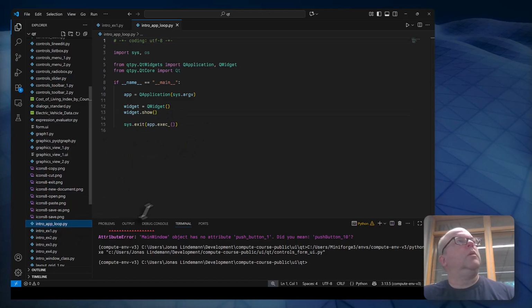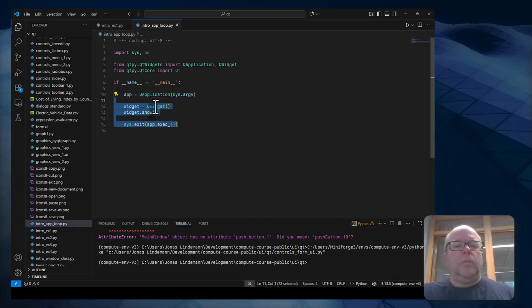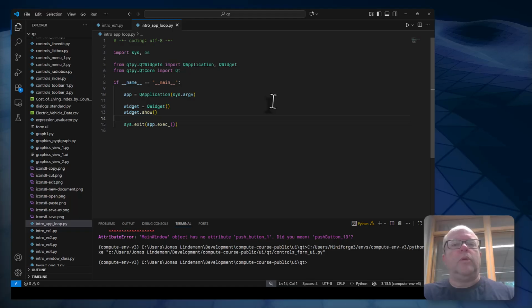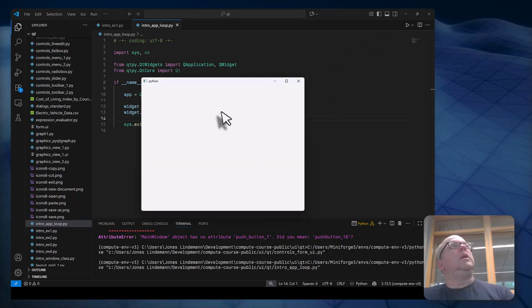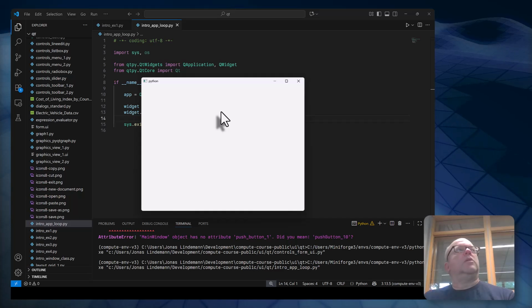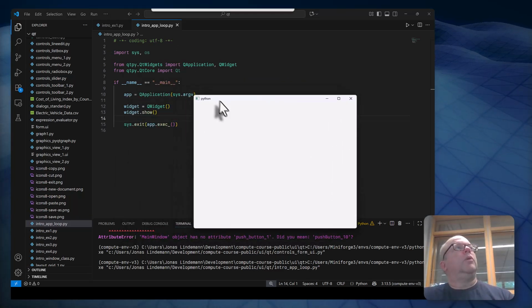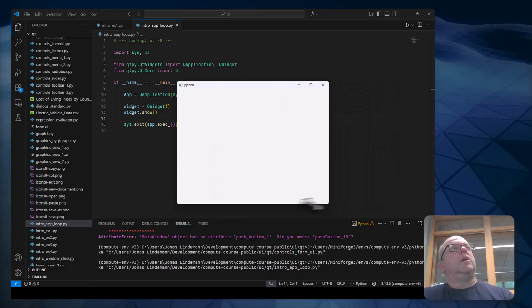So if we go to the first example here, this is just an application loop. Create a widget, and then sys.exit here. If we run this application, you can see already it can do some things. It shows a window, it says Python, because that is the default if you don't specify anything more. It can handle resizing like this.